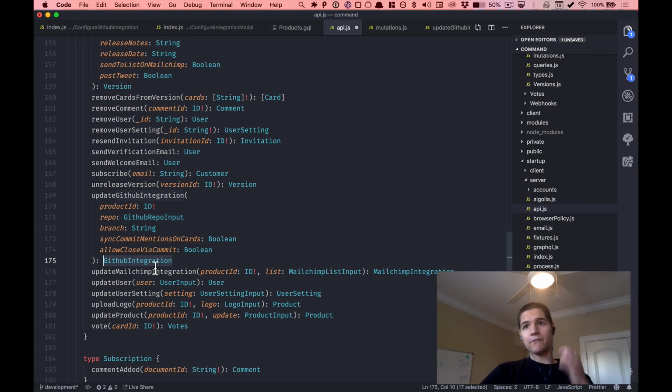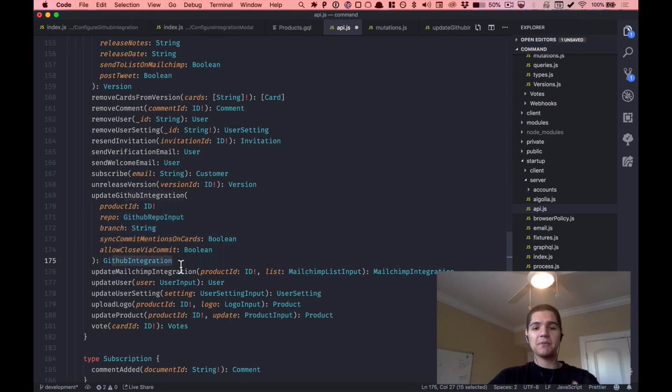integration. So what that's affording us is basically saying, even if we make a mistake in terms of the data we're returning or the data that we're sending in, GraphQL is kind of like the parent slapping us on the wrist, like, hey, that's not what you said you were doing, versus just a vanilla REST endpoint or something like that. We would be in the position where we'd have to write our own schema for that and validation for that. That's the word I'm looking for. So this is saving us that trouble. This says, here's the possible field, update GitHub integration, and then here are the values that we're allowed to pass.